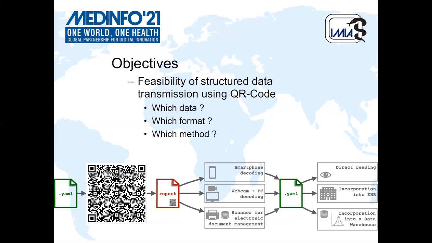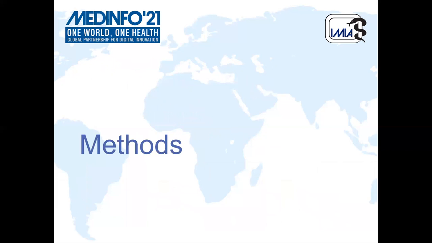We tested the feasibility of structured data transmission using QR codes with the following workflow in mind. A data file would be embedded in a QR code, printed on medical reports, and the report could be scanned either by a smartphone, a computer webcam, or even a dedicated scanner for high volume scanning to regenerate the data file.